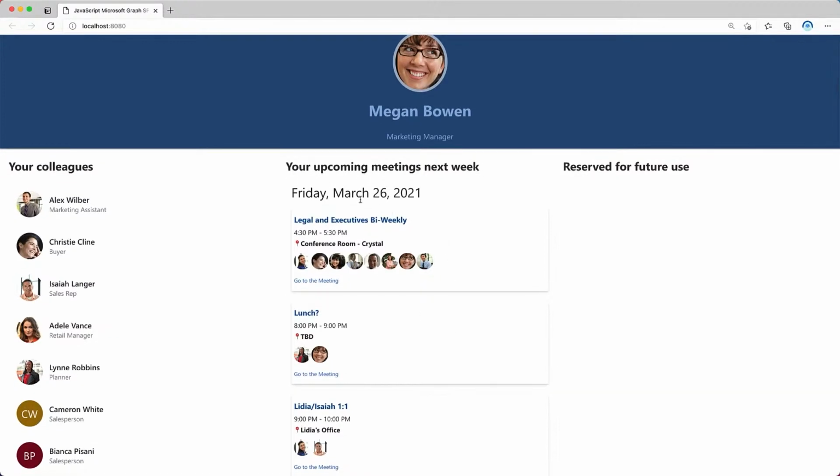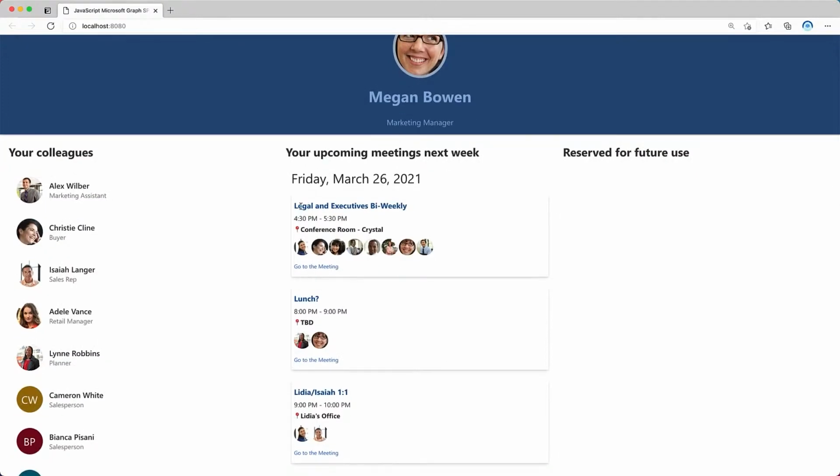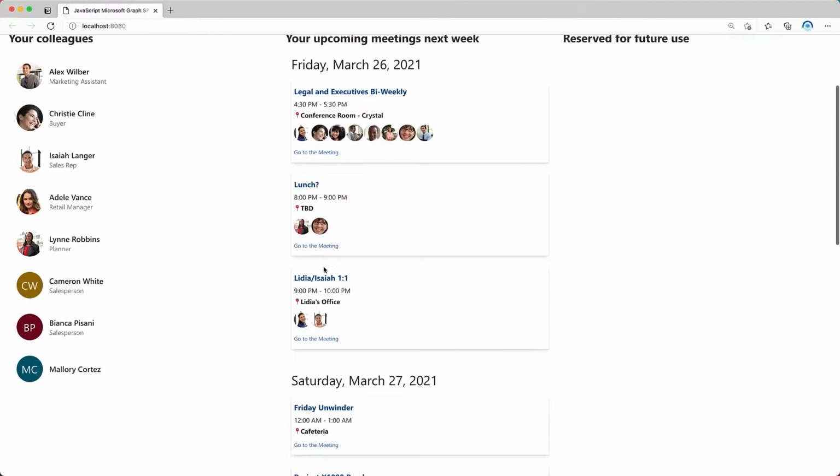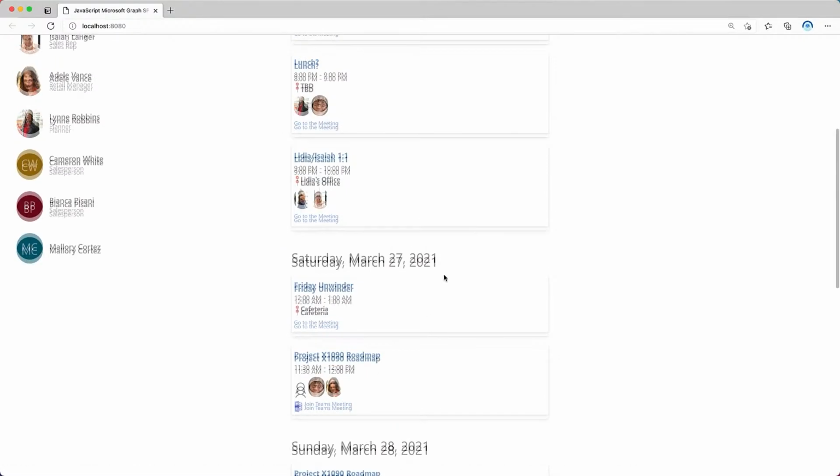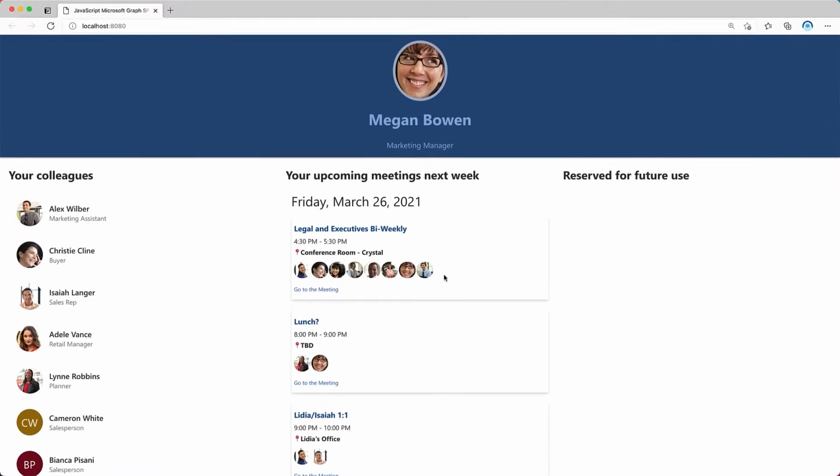Events are grouped per day. So that is something that we get for free from MGT. And for each event, we have title, duration, the location, all attendees, and pictures. So we can exactly know who they are. And we even have a direct link to more info about meetings, so we can join directly on Teams, directly from here. Does that help? Nice. That totally helps. Now I don't have to go back to different applications. I have everything I need right here in a page, in an application. Absolutely. So that was great.